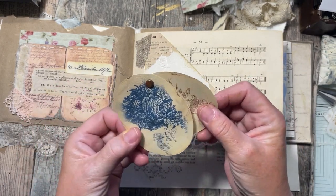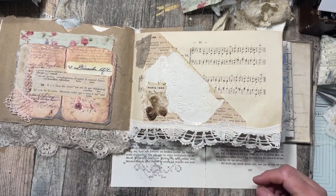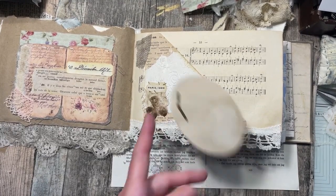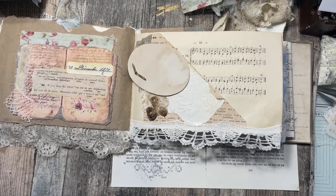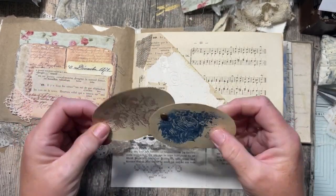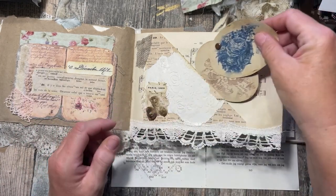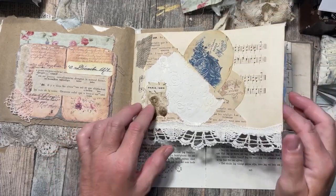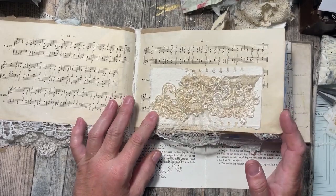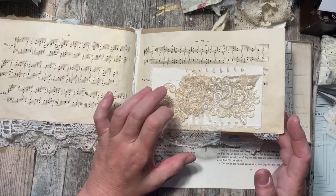A couple of old tags that I put together with a clip, so you can use them as writing space, and also throw them on the floor. Sorry guys. So then you can do like this and flip them and use both as writing space, and then you can put it in like this so we can see both of the beautiful tags. This pocket was also made yesterday with handmade paper and this beautiful applique.